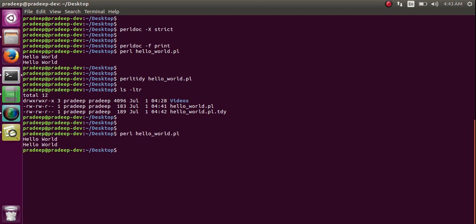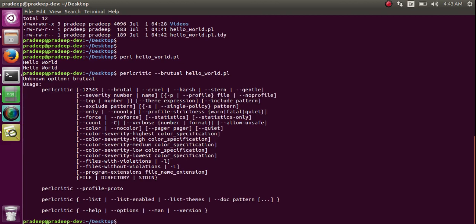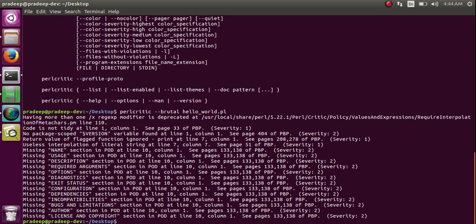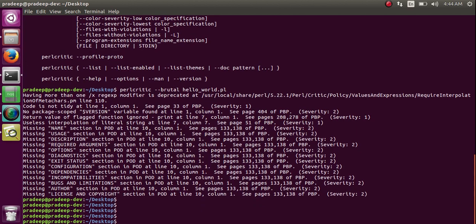I think you should start using it now. You know, when we ran this program this way it worked. But do you really believe it is perfect? And does it actually match all the standards? And what did I do? Oh, sorry, spelling mistake. Brutal. Wow, so many errors. That is something I will leave you with.